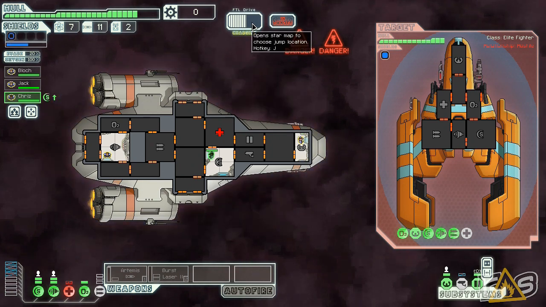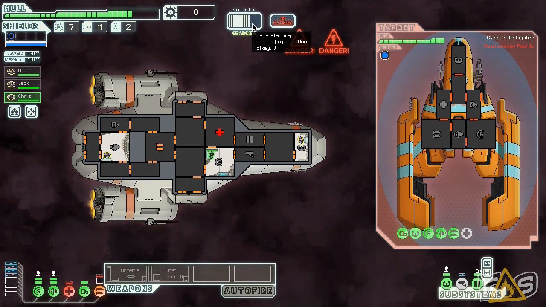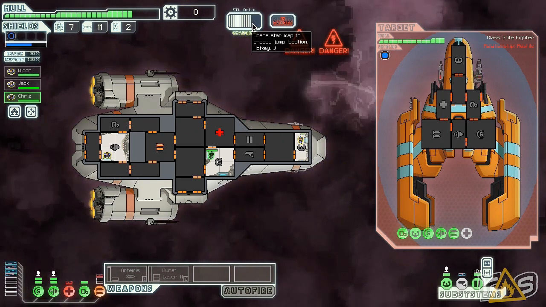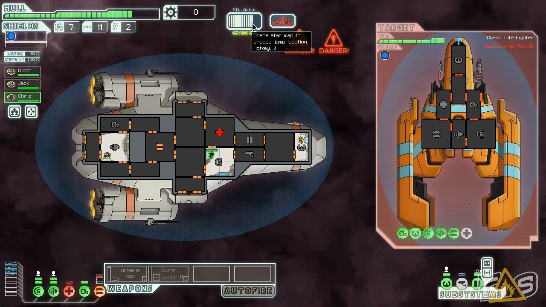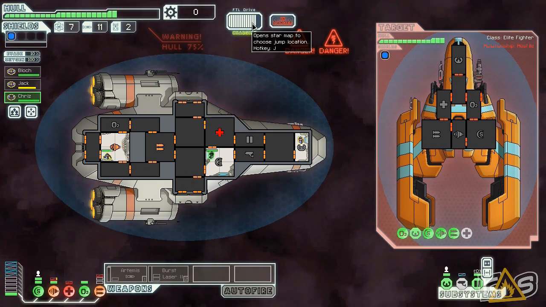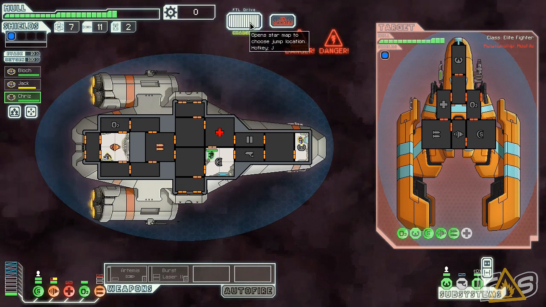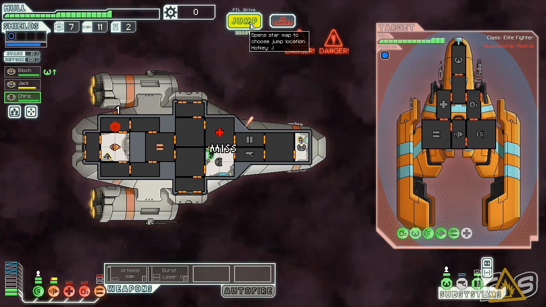Because you've got to wait for your FTL drive to charge up. Right, for hyperspace calculations. I've actually been reading this Star Wars book by this author that I really like, and this is kind of what happens every time the Millennium Falcon gets in a fight. We have to get out of here. Now that my engines are damaged, it's charging up way slower. You can get out of there now.